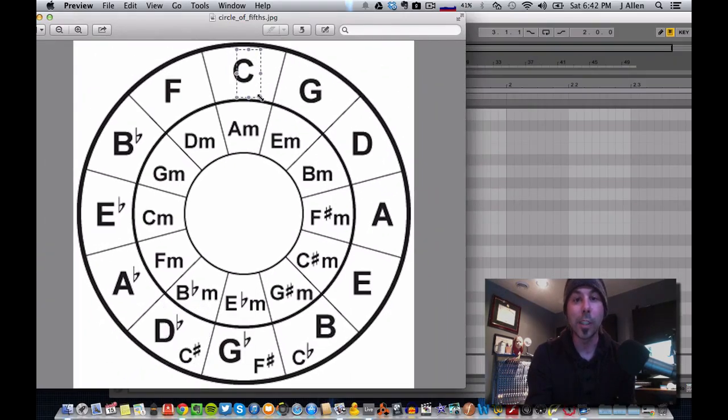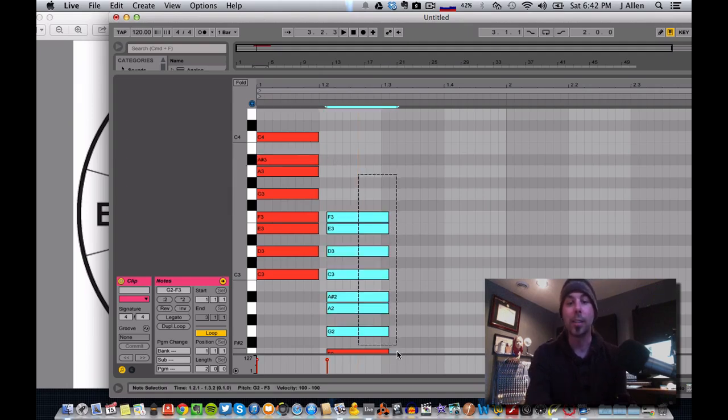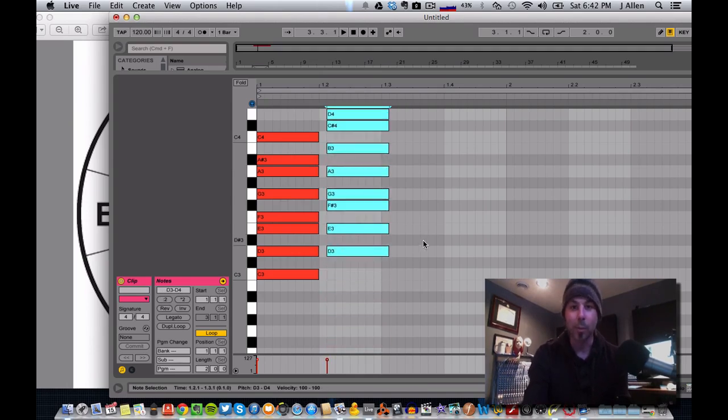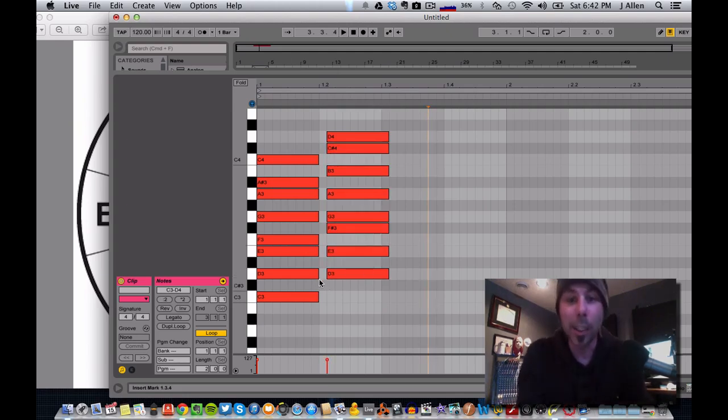So from C to B flat or to D, let's compare C to D. How about that? Before we compared C to C sharp. Okay, here we go. Plug your ears for a second. There we go. I actually kind of love that sound in a weird way. So let's compare these.